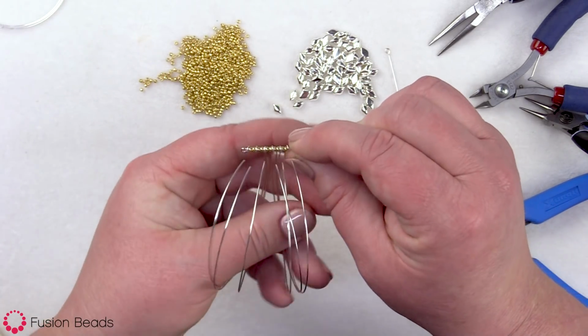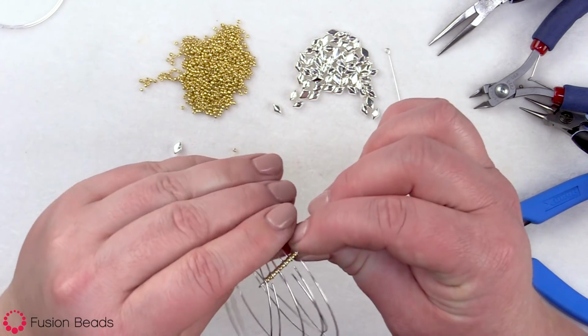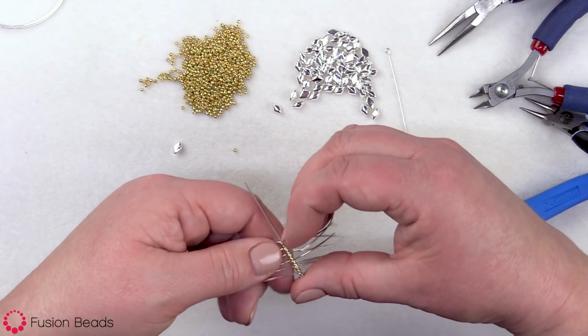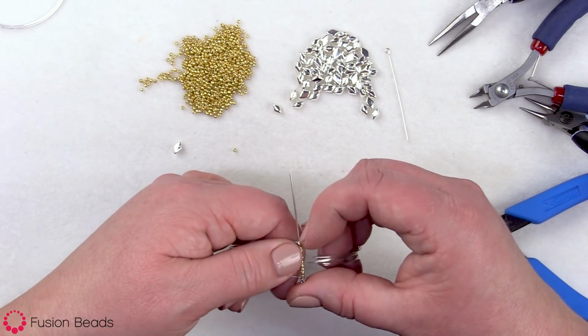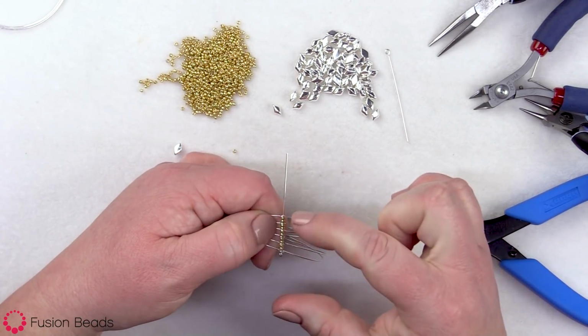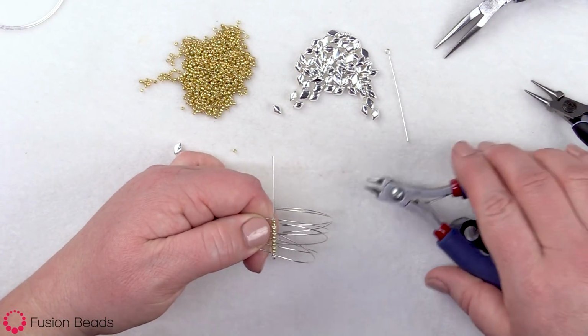So as you can kind of see there, it's turned out. So my loops are on the outside facing. So now I just want to make sure this is nice and tight at this end here. And then I'm just going to turn a simple loop at the other end of this eye pin. So I'm going to go ahead and just make sure everything's really nice and tight.